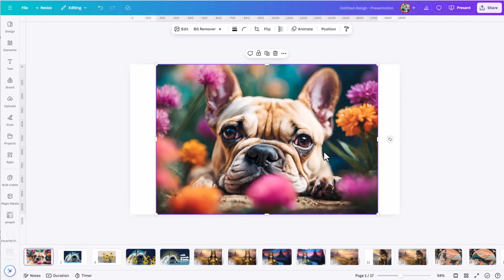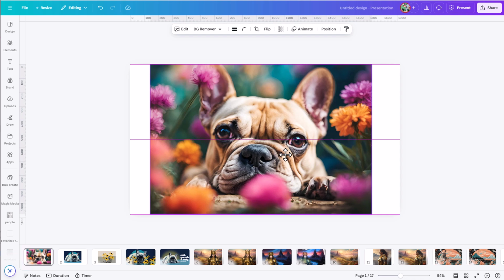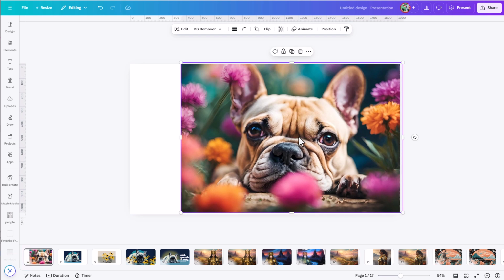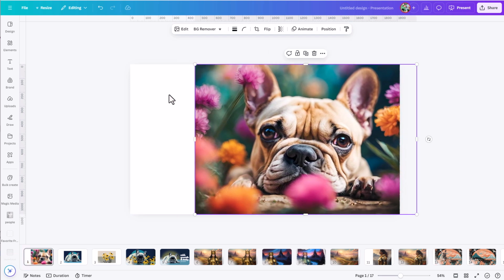Let's start by taking a look at this image here. So this image is an image that I like that was created with AI image generation. However, when you ask for a landscape image, when you ask for those dimensions, it still can only give you like an 8 by 10 or 10 by 8 in terms of width to height ratio. When you're working in a presentation that's truly that widescreen format, it's not going to stretch all the way across the screen. So maybe I want this positioned over here, and I want some copy over here on the left. That's where I can use this magic expand tool.